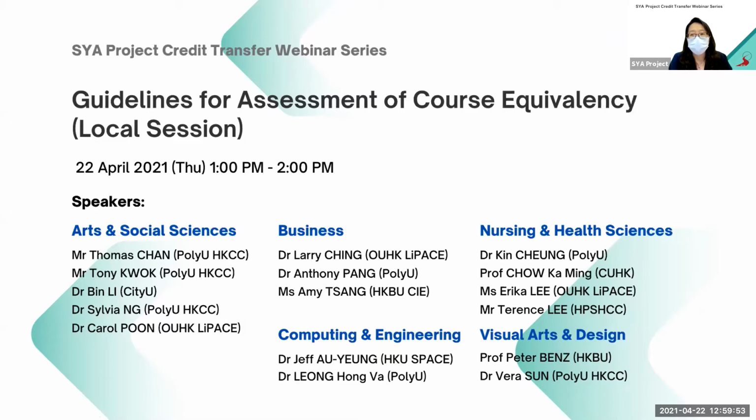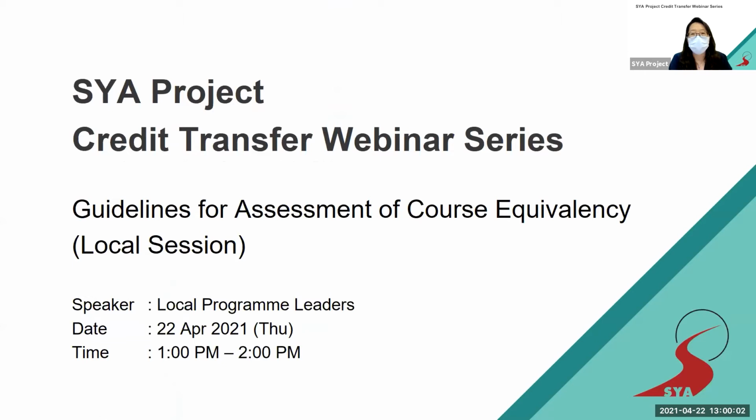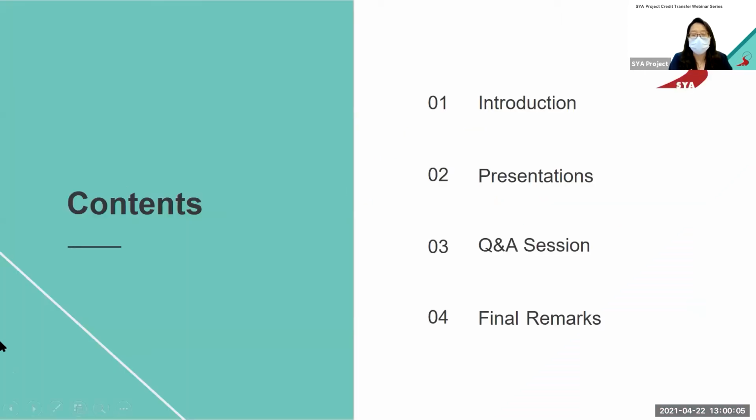We also would like to invite all the audience to interact with us. You can ask questions anytime during the webinar so that we can have a dialogue. At the same time, we would not have a high expectation that within this 1 hour discussion we will solve the whole problem. So hopefully this will increase the awareness, and then we'll have a continual dialogue on this very important issue to enhance credit transfer, equivalency, transparency, and hopefully improve our senior year students' learning experience.